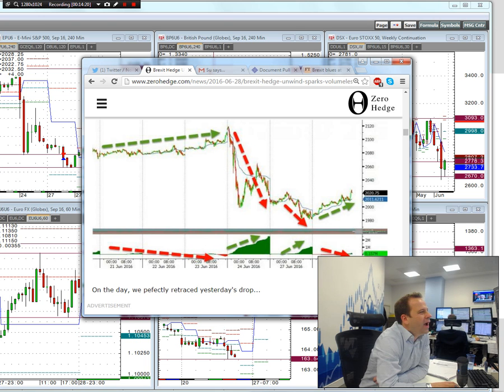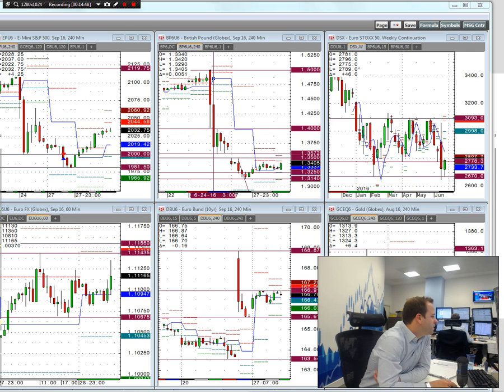But still, what Zero Hedge are trying to suggest here is this is a dead cat bounce. The upside is now on much lower volume, therefore it's not sustainable. The momentum will peter out, and the downside's only just begun, and we're going to get another smash down through 2000 and down to 1900 and who knows where. This is Zero Hedge's spin. The volume analysis yesterday, if you want to interpret it like that, then you certainly can. So we shall see.